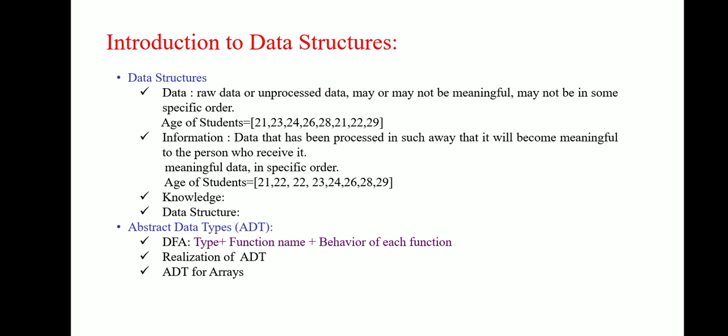So here it means that it actually consists of your data type which consists of data used along with its data type. The abstract data type function specifies only the purpose - that means what is to be done in a particular function has to be mentioned, but how it is to be done must be hidden. And the third thing is the behavior of function can be specified with the help of data and functions together. ADT allows programmer to hide the implementation details, hence it is called abstract.